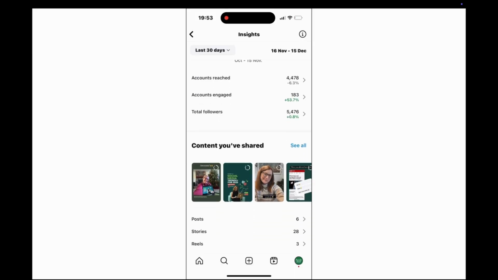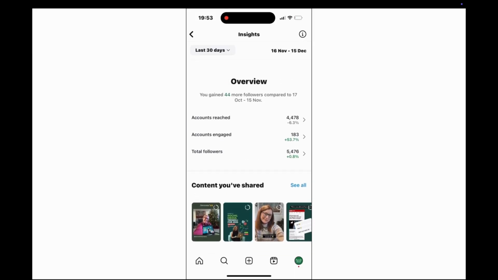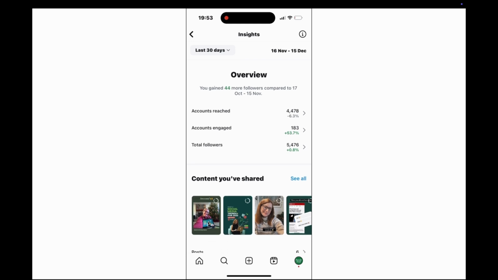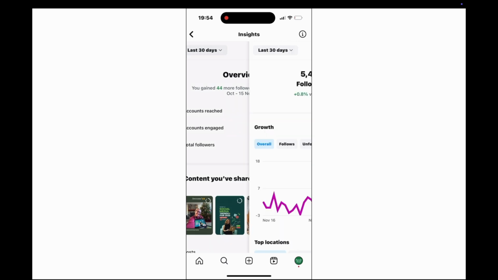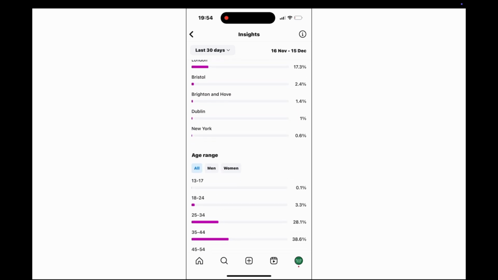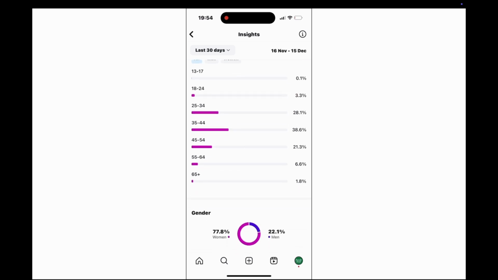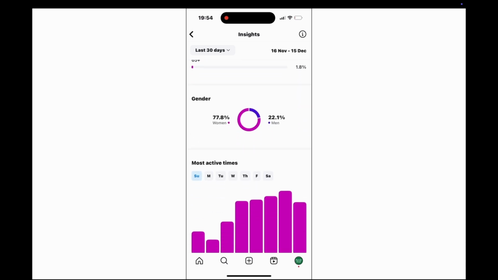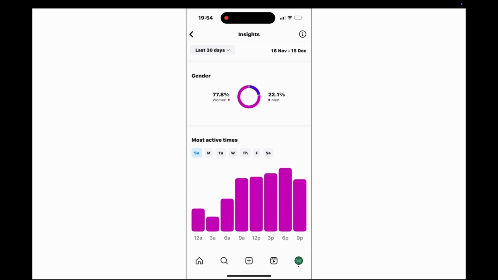Instagram offers insights on the best time to post by showing you when your audience is most active on the app. You can head into your insights section, click on followers, and then scroll down to the bottom of this screen where Instagram will tell you when your followers are most active. So have a look through the days of the week and also the times to get a good idea as to when the best time to schedule your content may well be. For us, we definitely see a peak around 6 pm. So I tend to schedule a lot around 5:45.